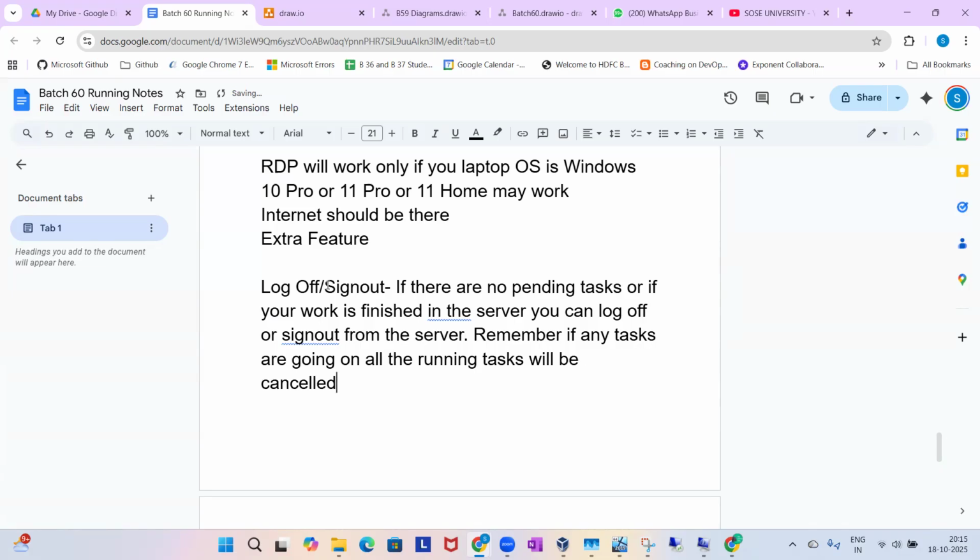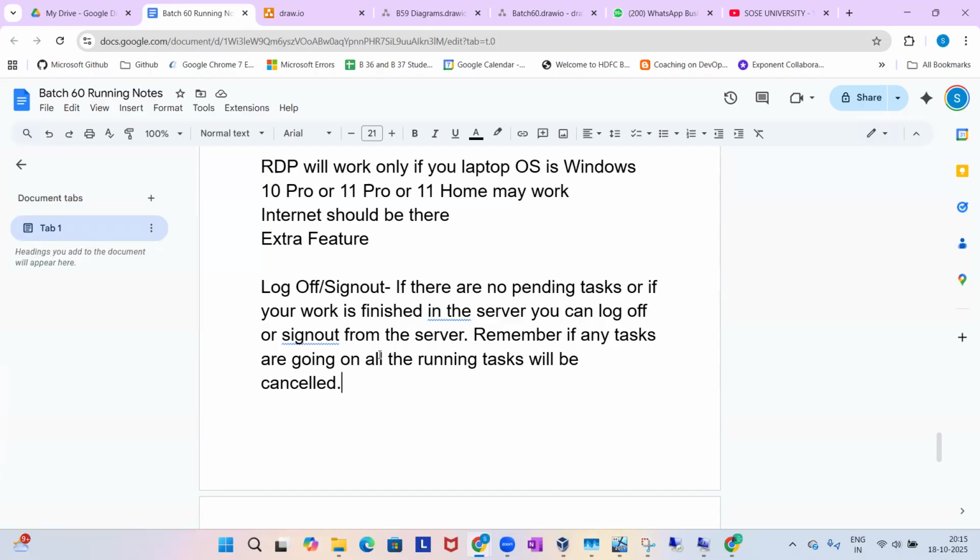If any tasks are going on and you sign out or log off from the server, all the tasks that you are performing will be impacted, not the other users'. This is a user related section. Maybe you initiated a copy process and signed out, the copy process will be cancelled.